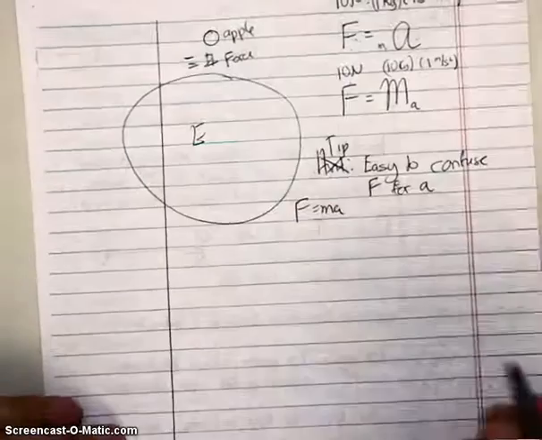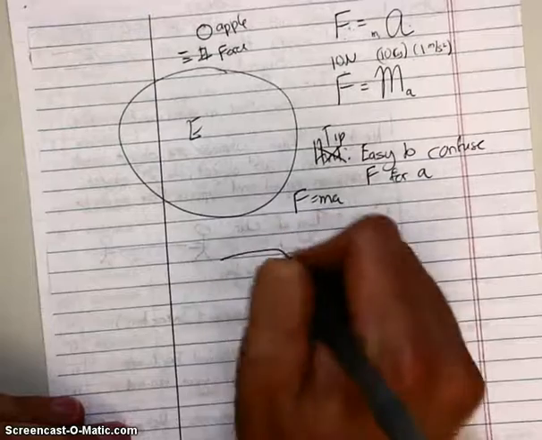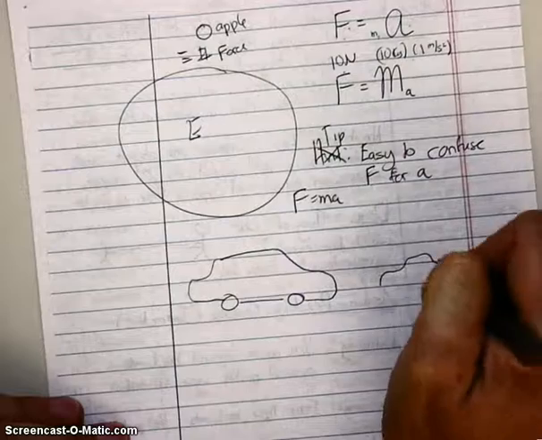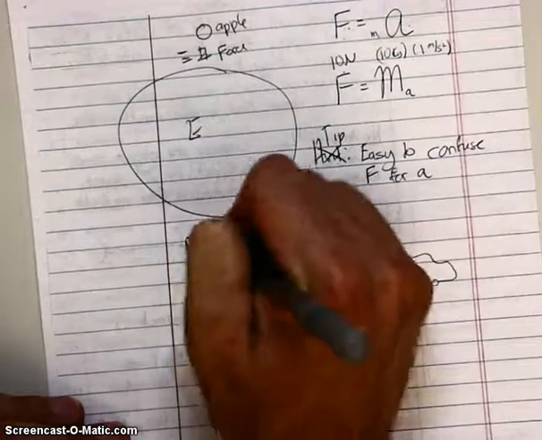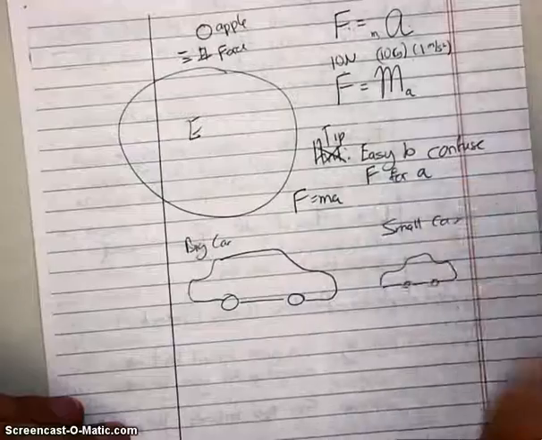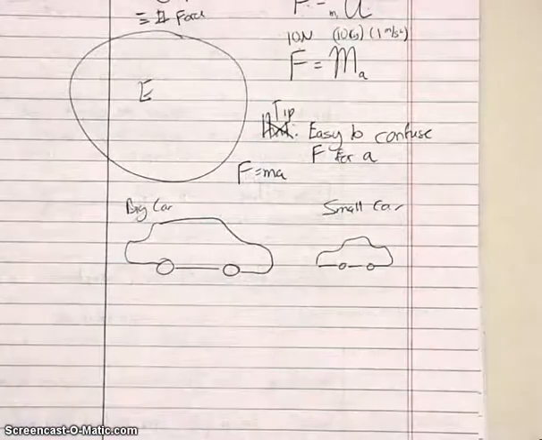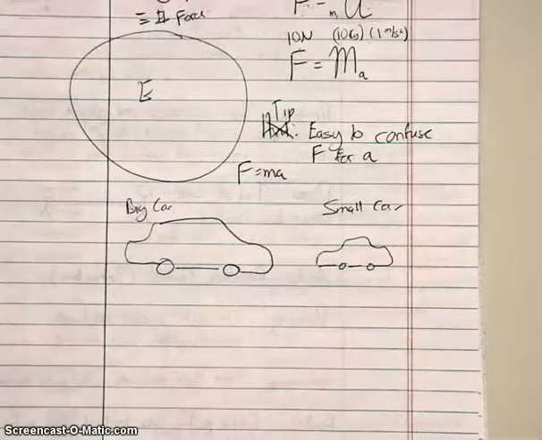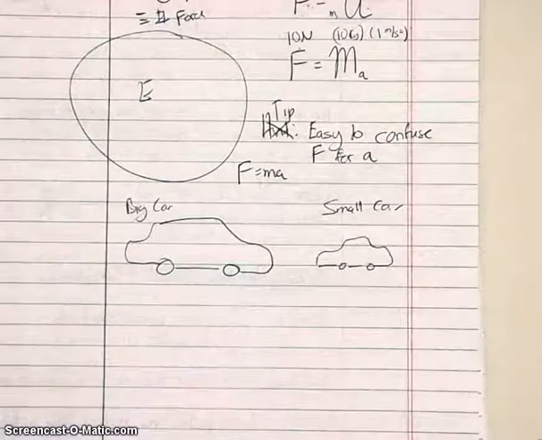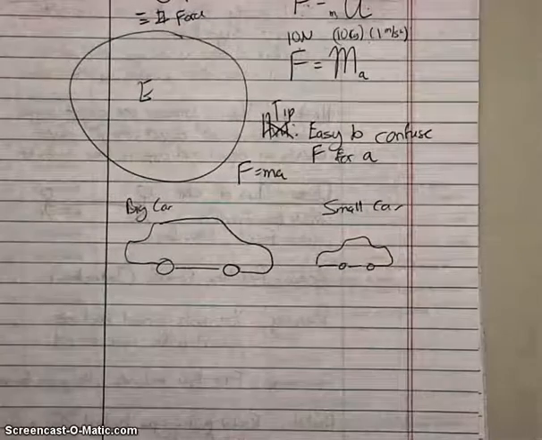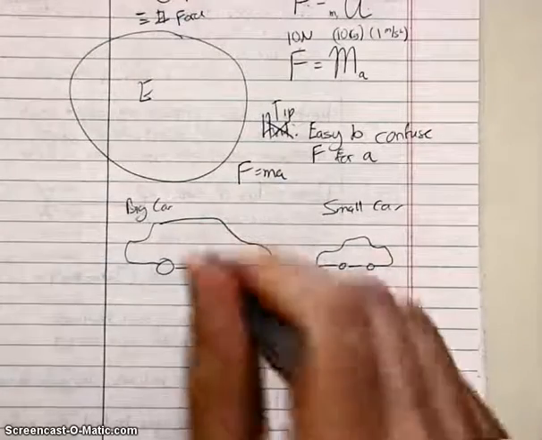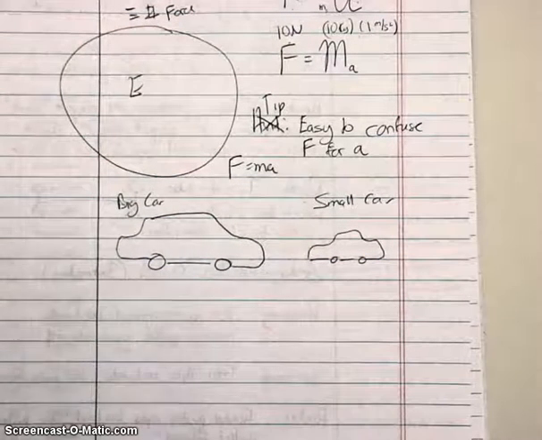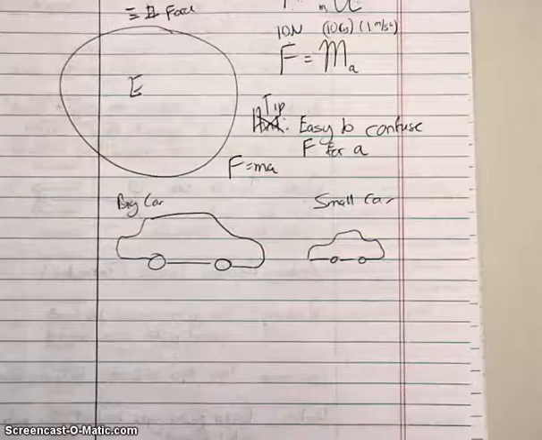I'm going to do one more example. Okay? Big car, small car. So we have two cars and they get into an accident. And the question is, which car applies more force? And the reality here is they both apply the same force because there's an equal and opposite reaction. But you're thinking, no, no, no. I know for a fact, common sense tells me that I want to be in the big car. Because if I'm in a big old truck or whatever, I know that there's going to be less damage, and I know that it will hurt less. And the reality is that's true.